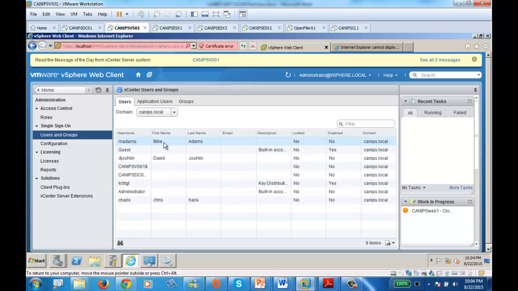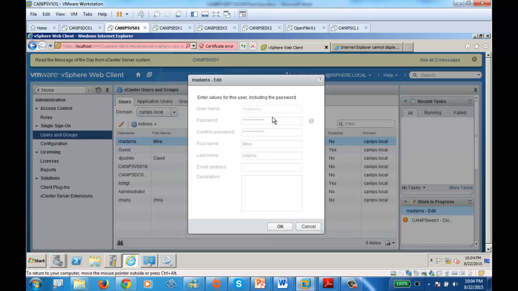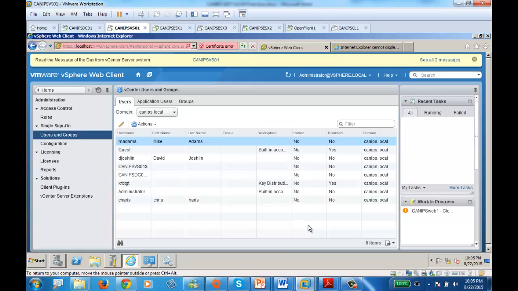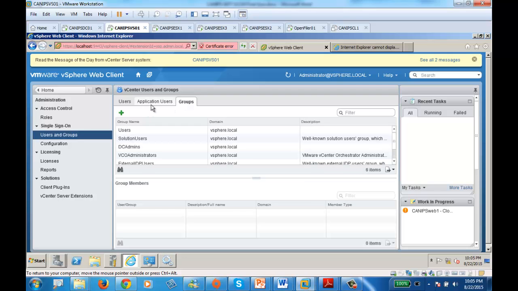So now what we need to do is, if you double click on Mike, it shows you Mike's properties here. Now here you won't be able to change anything because it won't be able to add you to this. It's not showing me the groups.